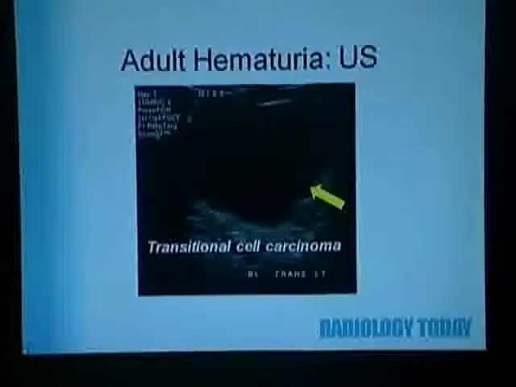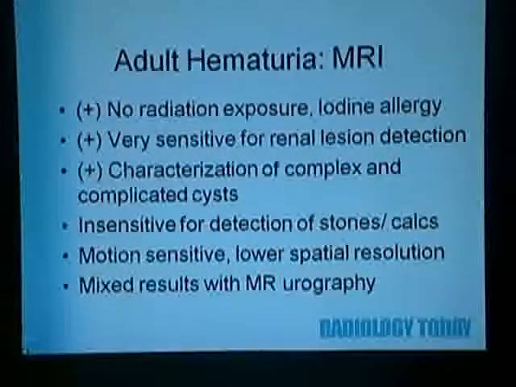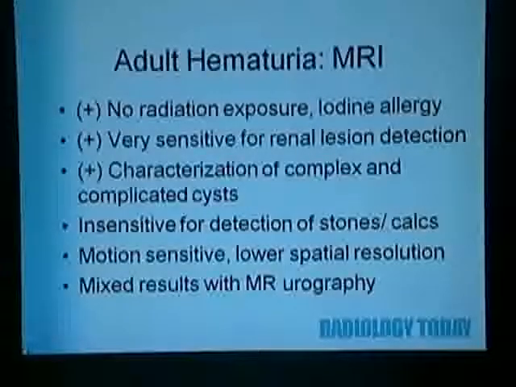Not a problem. Okay. So now working up hematuria with MRI, the benefits are that there's no radiation exposure. Also, if the patient has an iodine allergy, you can use MRI without worries about exacerbating that allergy. It's very sensitive for renal lesion detection. It's also very good for characterization of complex and complicated cysts. However, MRI is insensitive for detection of stones and calcifications. It's quite motion sensitive and has a lower overall spatial resolution.